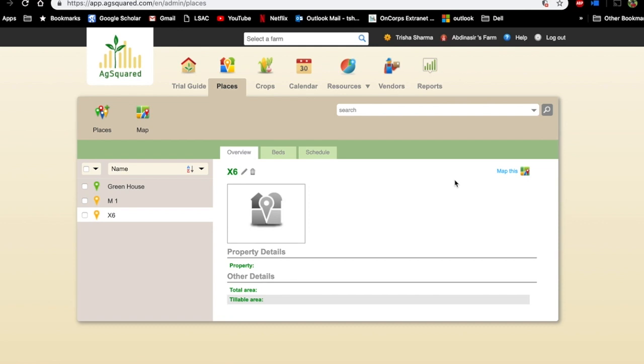So does everyone see their plot that they created on the left-hand side of their screen? Do you want me to put things in? You can put things in. It's okay, it's the sandbox farm, so it's for playing. Practice.